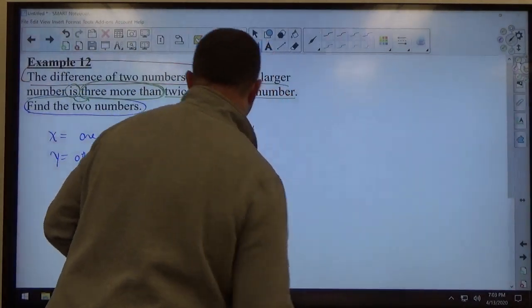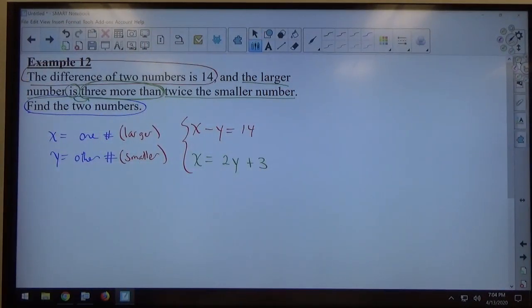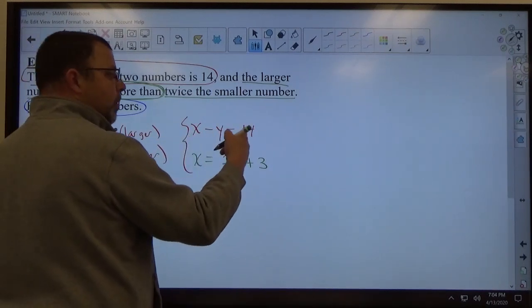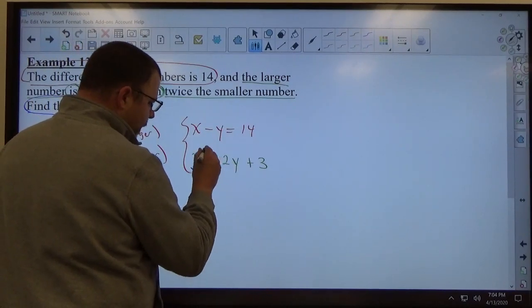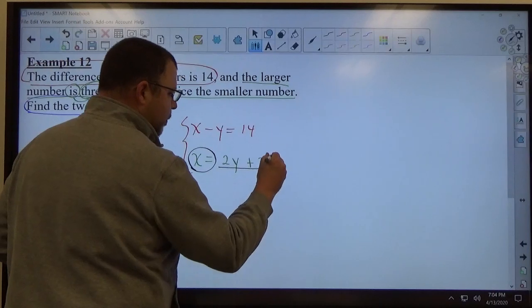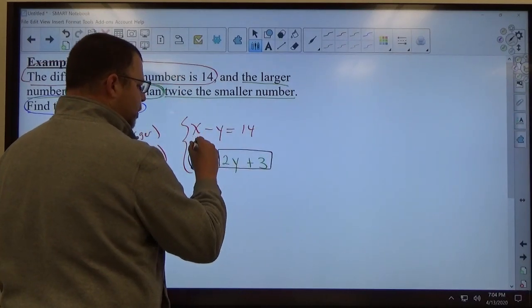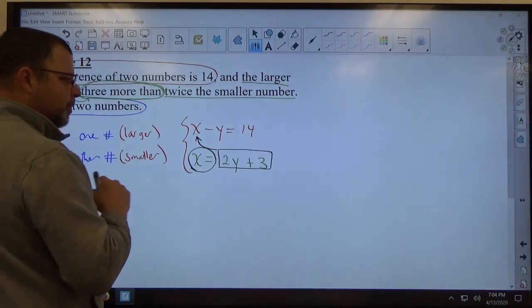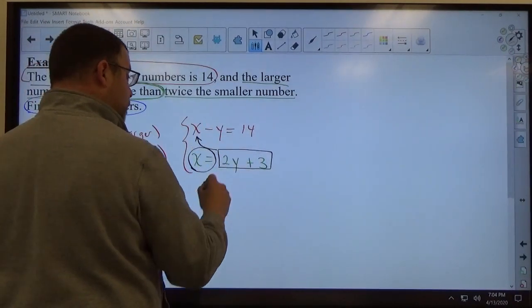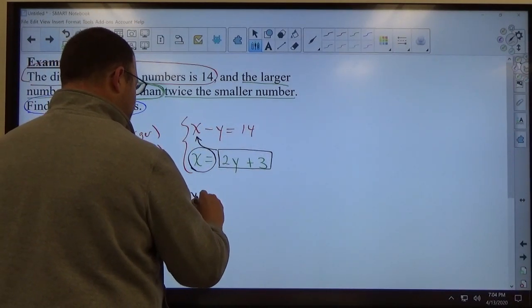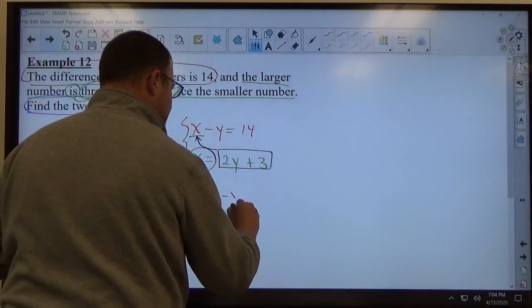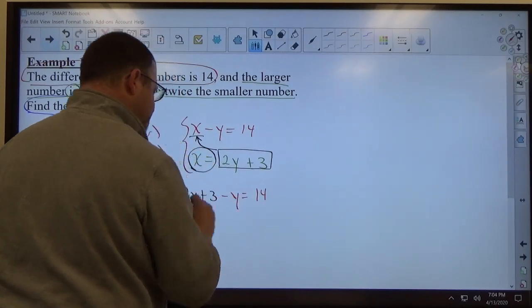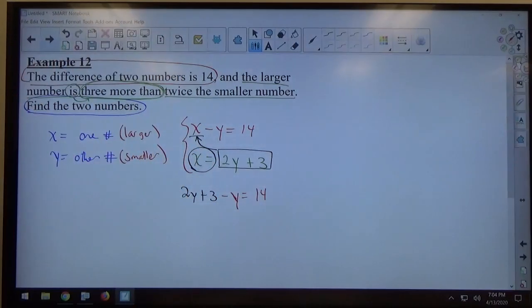And then once we've got that set up, once again, we have to look at the system of equations we made to establish the best technique for solving this. This has x minus y equals 14. This says x equals 2y plus 3. When one variable equals something else, it's much easier to just do a substitution. So I'm going to put 2y plus 3 in place of x, because that's what x equals. So the top equation, which says x minus y equals 14, becomes 2y plus 3 instead of x, minus y equals 14. And just like that, x disappeared.